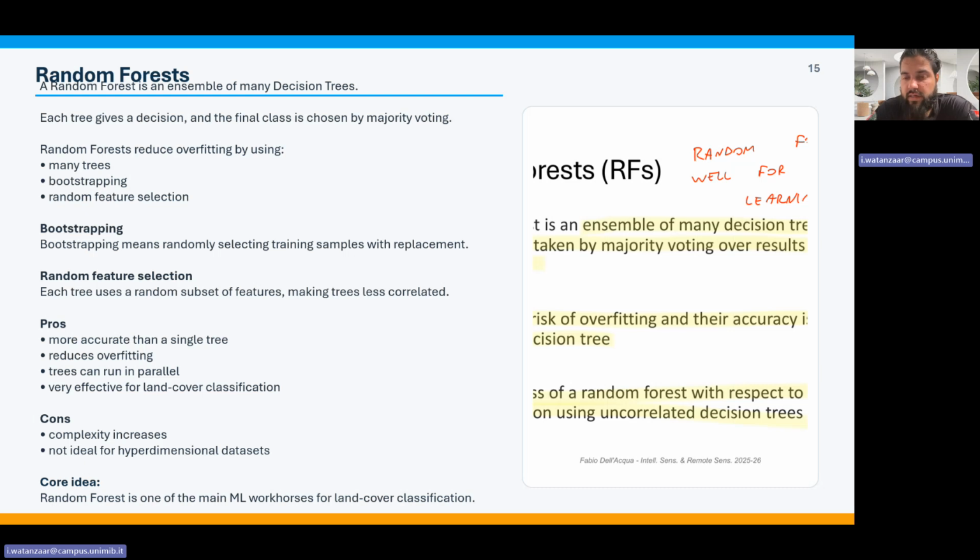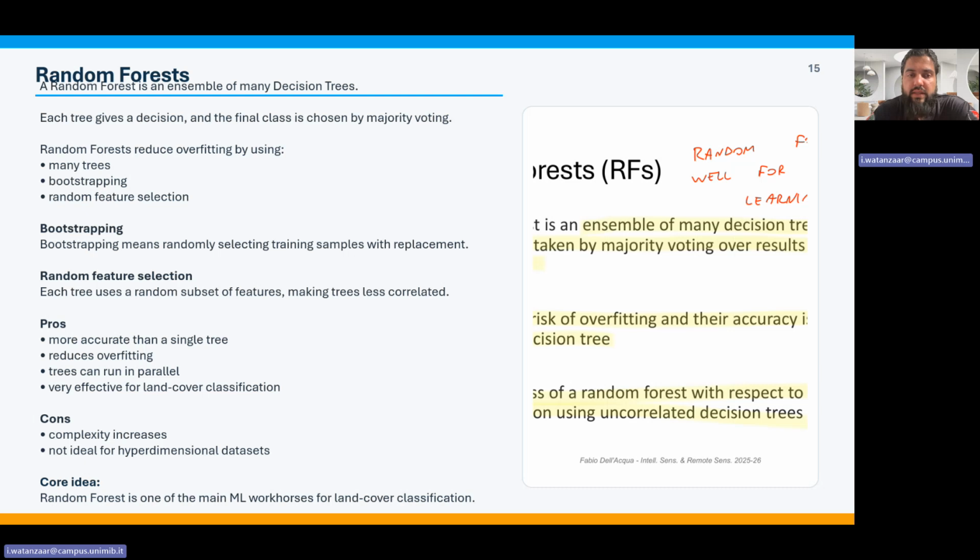the sampling for the decision rules. So random feature selection, this is the third one. If you look into random feature selection, each tree uses a random subset of features. So it's not that in the random feature selection we are having only one, but it's a subset of features, making trees less correlated. So the correlation here is almost null, or they try to make them irrelevant to each other, because if not, the decision will be made ambiguous in this case.